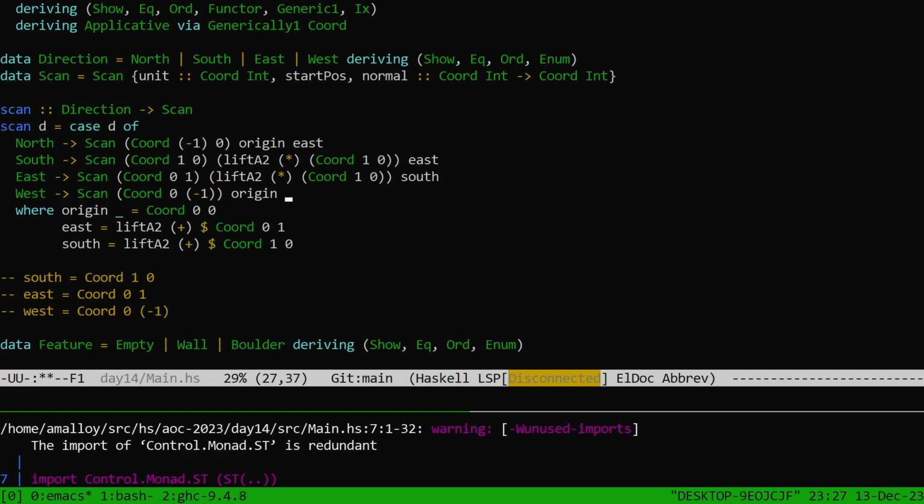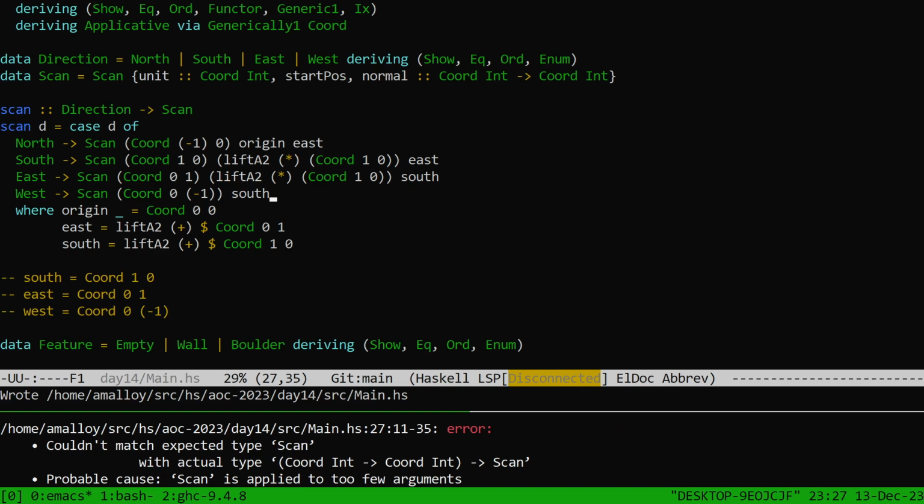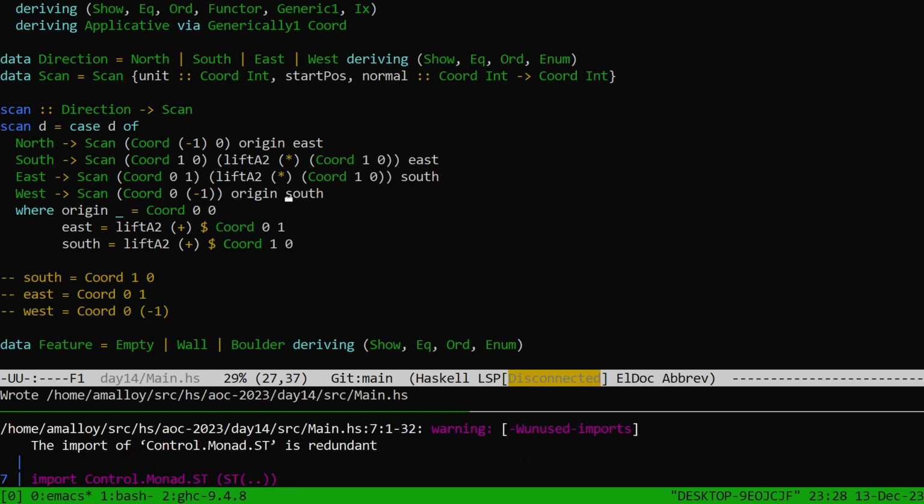Likewise, to move the rocks west, we start in the westernmost position, and those are both in the origin, so that makes sense. Okay. And then we scan southwards from there. Origin south. Yes.